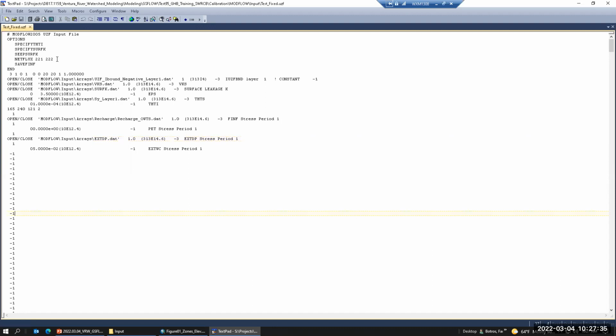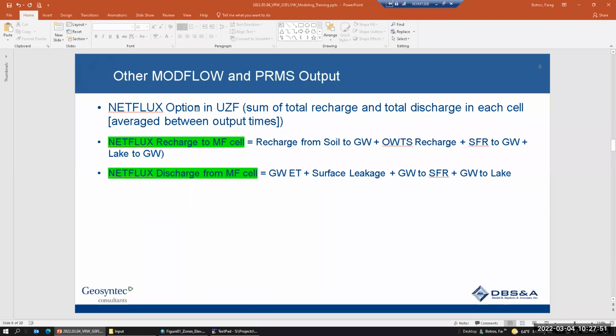One of the other options we discussed on Wednesday is the net flux option. So I'm adding that to the UCF file, and remember that the net flux option was used because that's a way to have output as a volume over a specific period of time, not just rates as in the cell-to-cell flow file.